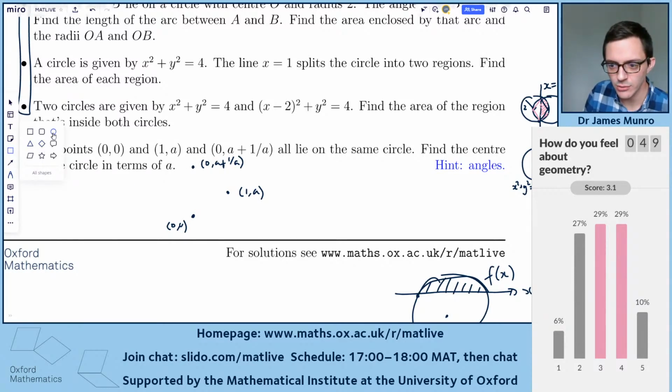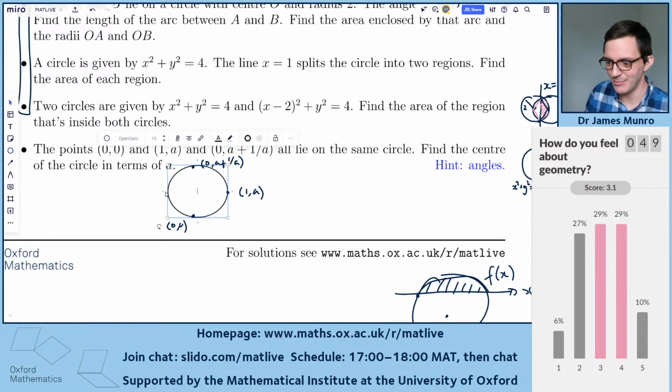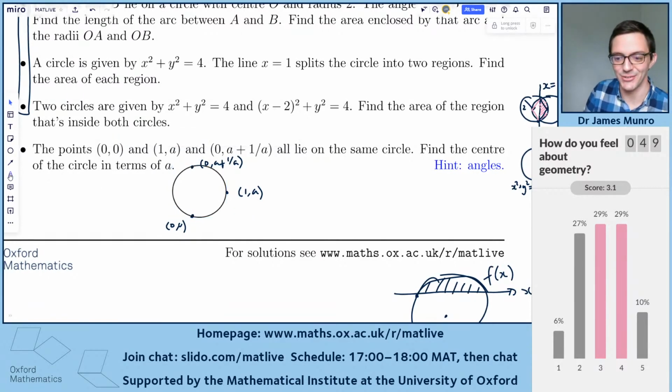Is there a circle tool? There's a circle tool. Oh, imagine how much better the live stream would have been if I'd found this earlier. Look at that. It's better than any circle I could ever draw. And it'll let me type in it. Oh, amazing. Okay. We've got a circle.